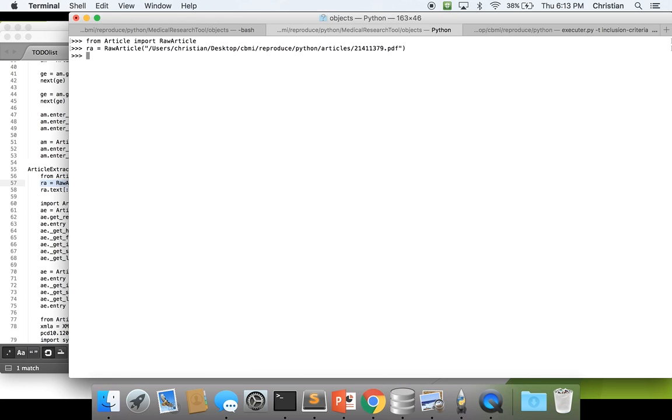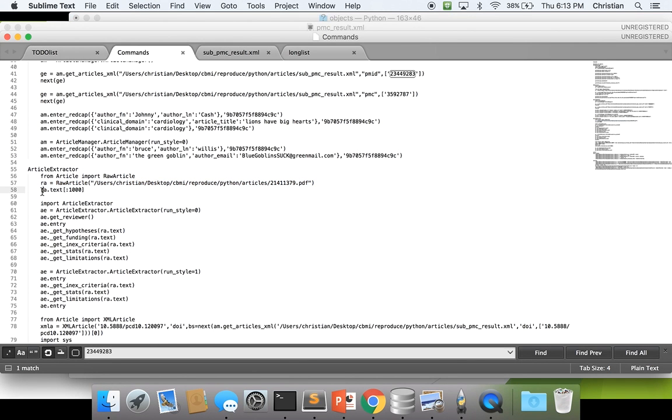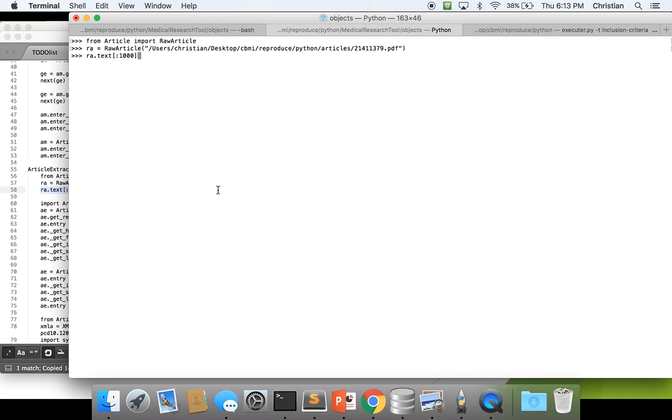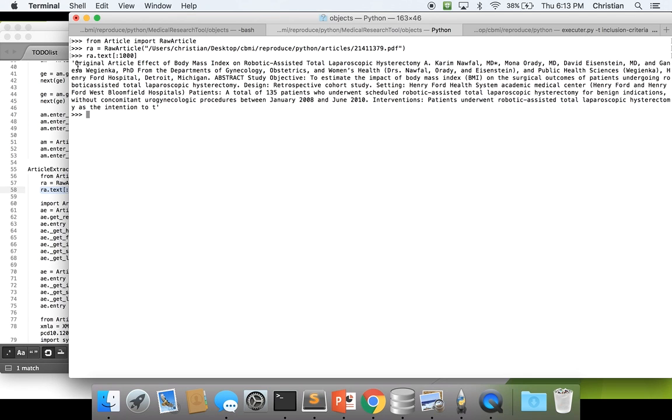If we run that and then call RA, the raw article object has an attribute text, and if we print out the first 1,000 characters of the text, you can see original article, effective body mass index on robotic assisted, total laparoscopic hysterectomy, and other article information.